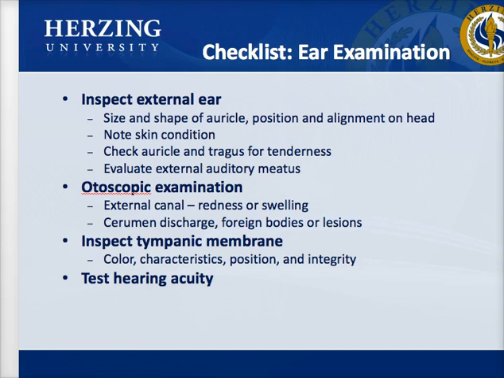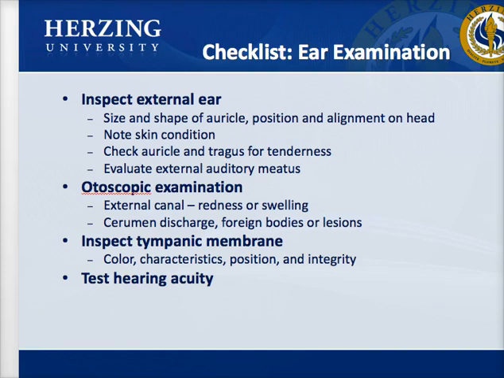Note the size of the auditory meatus. With the otoscope, inspect the color, characteristics, and integrity of the tympanic membrane. Note its position, which may be flat, bulging, or retracted. Then test hearing acuity. First, note the patient's behavioral response to conversational speech. If needed, perform the whispered voice test or the tuning fork test or both to measure conduction. To assess the vestibular apparatus, perform the Romberg test, which evaluates standing balance.